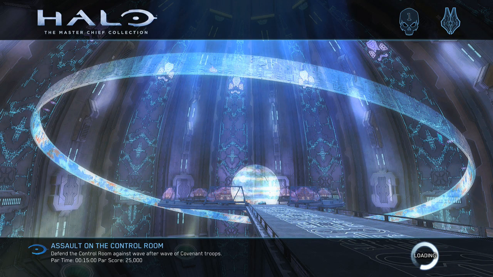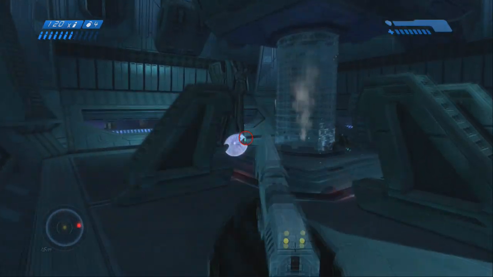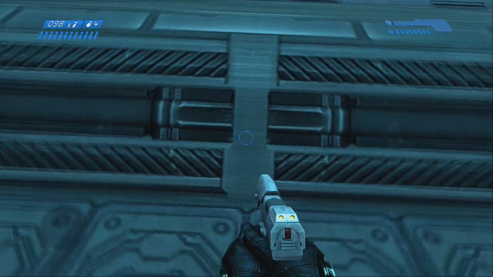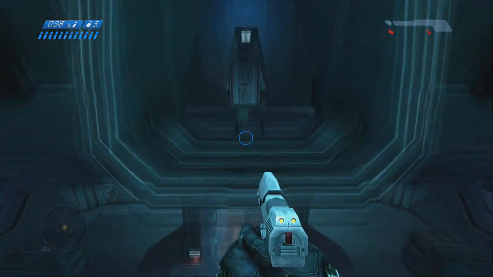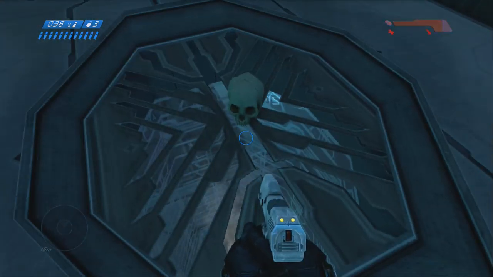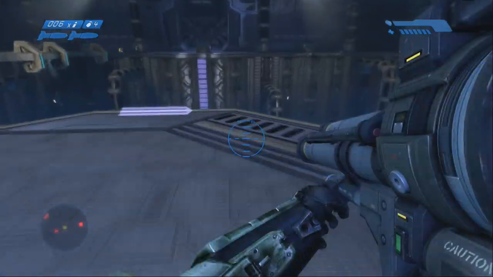Next mission up is Assault on the Control Room. Now the first skull you can find in this mission, you will find in this room right here. Just keep an eye out, as long as you take your time, you should be able to find this area no problem. And you're going to need to grenade jump yourself up to this column to then hop and get the next skull. Now, next skull up can be found in this room right here.